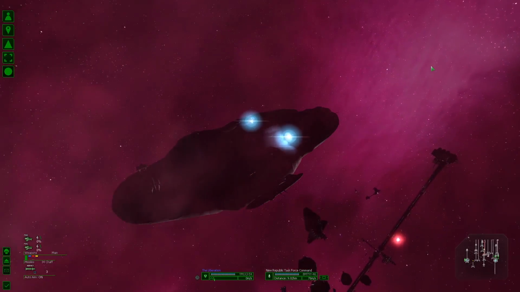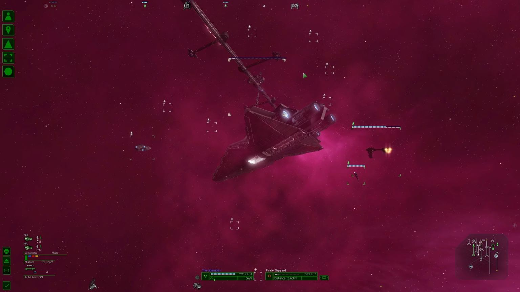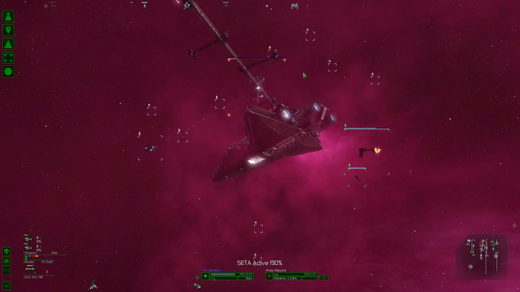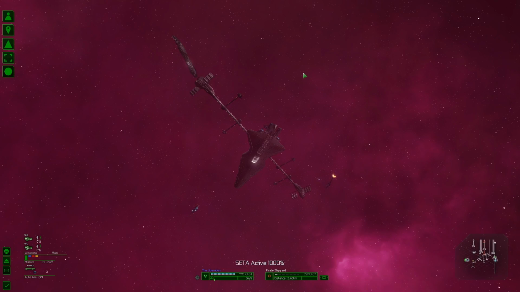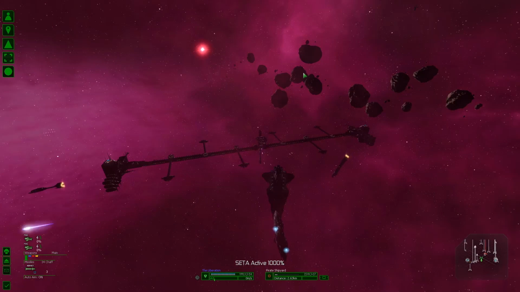Not the best arm ship. Look at it. Pink, pink, pink. Pirate shipyard, you were warned. Pirate ships will hunt you down like vermin. All right, enough of that. Let's just speed up time and watch a station explode.